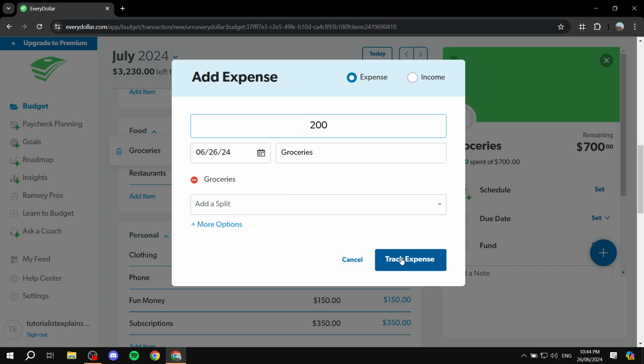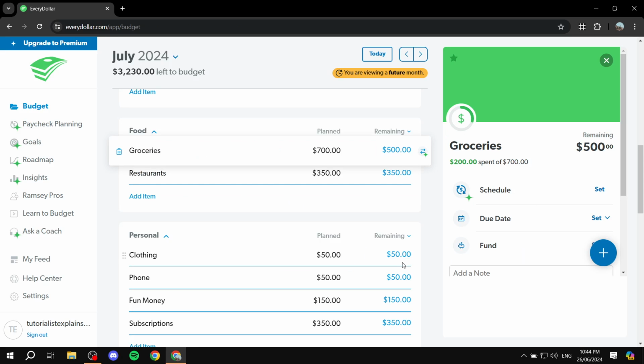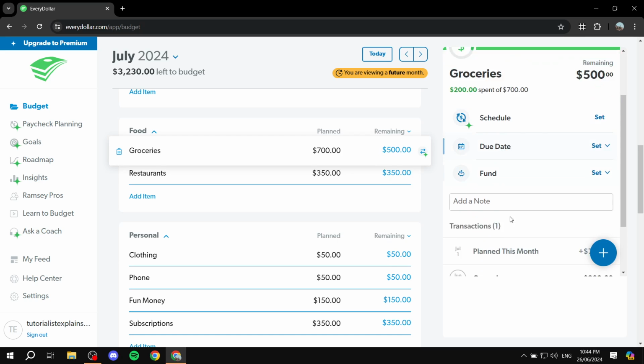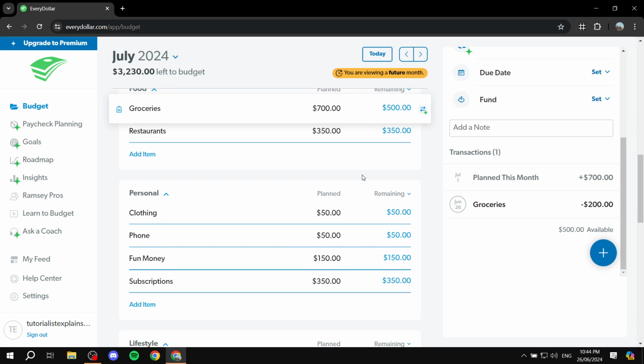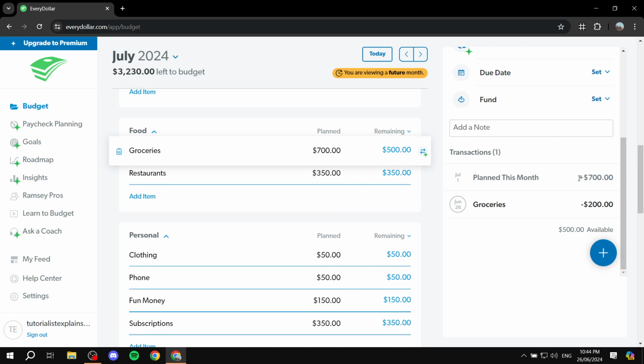Let me just go ahead and click on track expense. It is going to be expense, not income. Make sure this is how it is, and click on track expense. And you can see now remaining is different because now we have the remaining as 500. It was 700 prior, and now it is 500 because we have spent the 200.